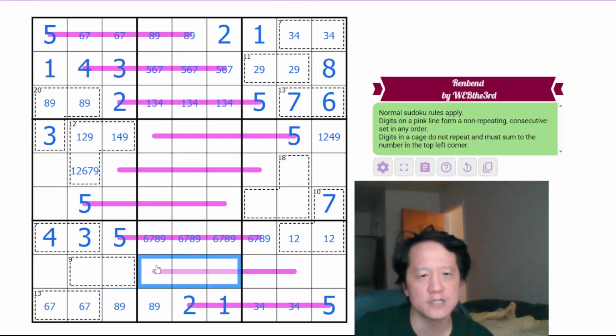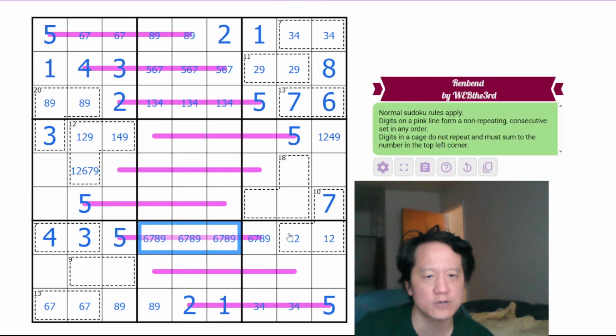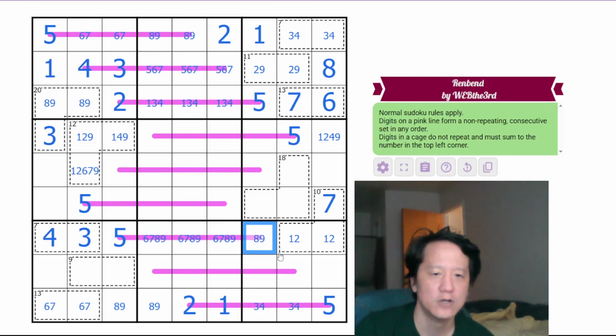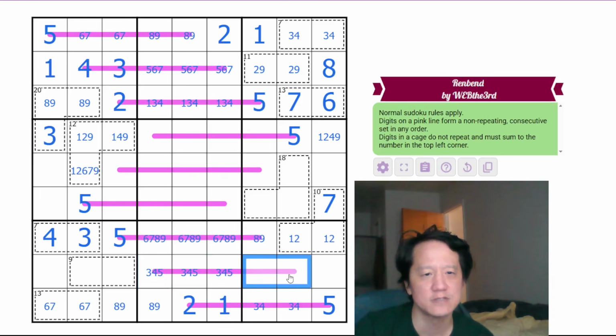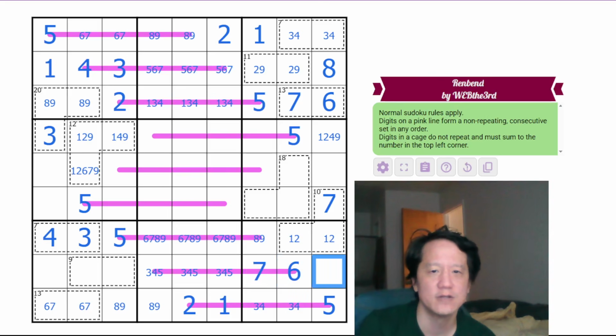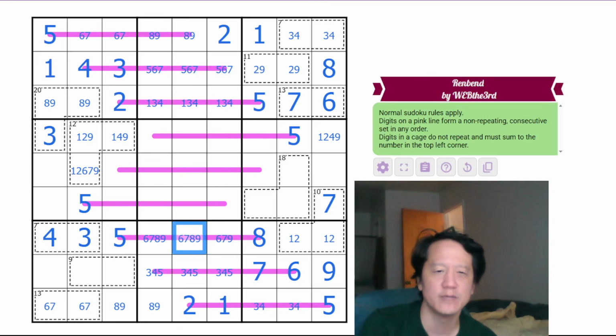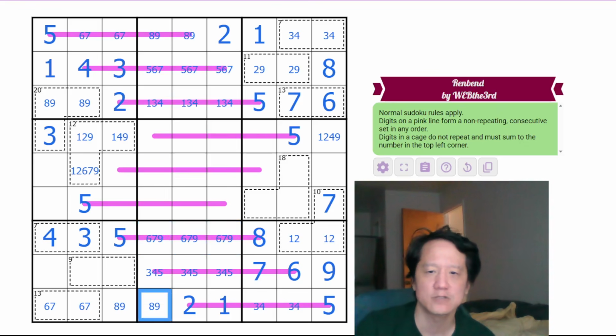That leaves these digits as, this has to be 6 and 7 here, so this cannot be 6 and 7 here. This must be 3, 4, and 5 here. Sorry, this cannot have 1 and 2, so that requires this to be 6 and 7. 7 eliminates 7 here, so that's 6, that's 7. This has to be 8 or 9, but cannot be 8 because of 8 in the column, so that's 9, which makes that 8. That means these can't be 8 here. That's a 6, 7, 9 triplet, which eliminates 6, 7, 9 in the rest of the box. So this can't be 9. That's 8. That's 9 there.